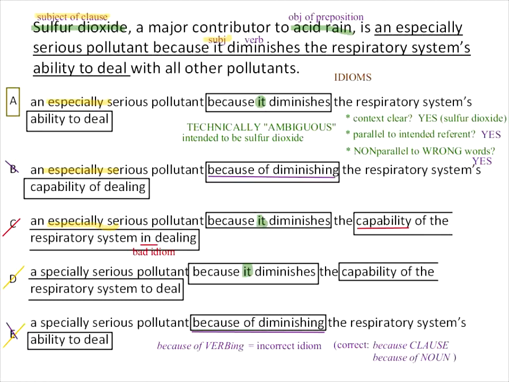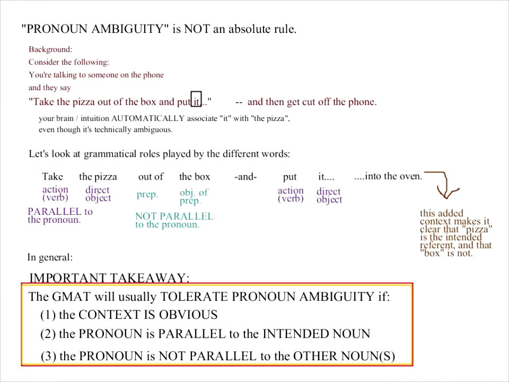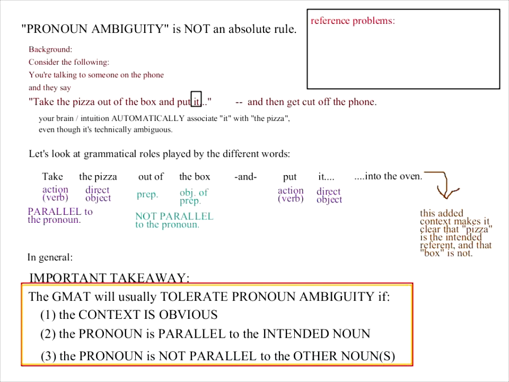Okay, any other questions about this problem, especially dealing with pronoun ambiguity? Okay, it looks like no one is typing. So in summary, let me give you a couple of problems to look at. I can't post official guide problems on here, but let me just give you two problem numbers. Okay, reference problems.